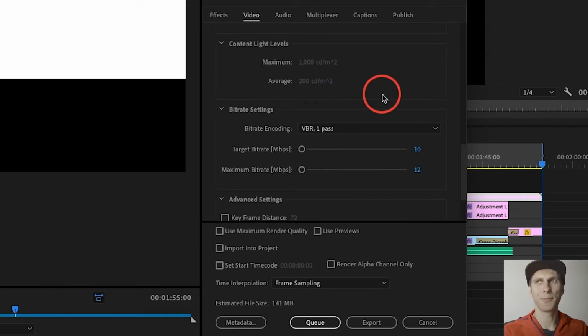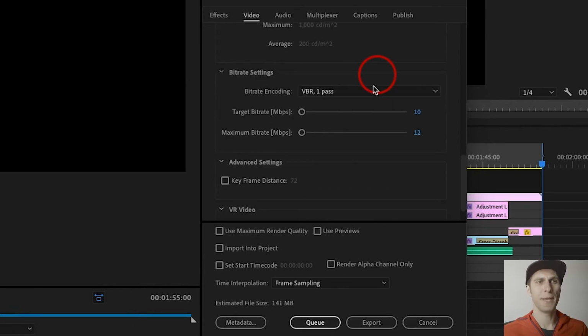So this is a bit more complicated, and I'm not going into depth again. You can check a few things about bitrate on Google. But basically, the bitrate is calculated in megabytes. So the more megabytes per second, the better video quality, and also the bigger size of your file. So we want to find a good balance.